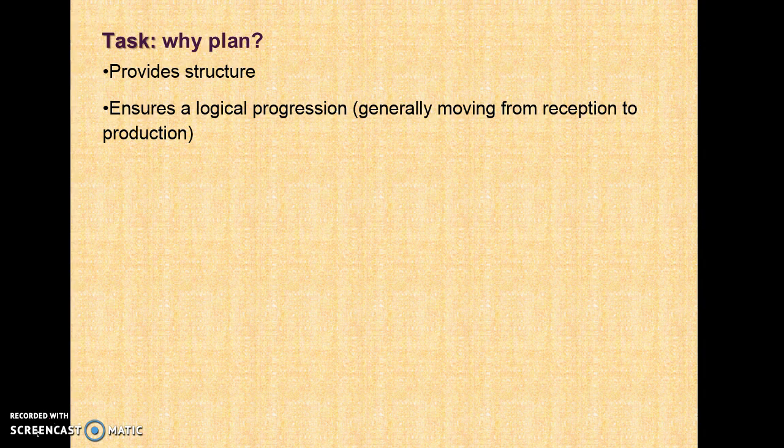The logical progression would be generally from reception to production, as the received wisdom is that students have to receive before producing. So that might involve giving them a text, doing some skills work with the text, and then doing a follow-up or having them respond to the text or write something about the text, or look at the language in the text and then use the language from that text. Of course, what I mean by text here could be an anecdote produced by the teacher. The text could be dictated, or it could be a listening or a reading.